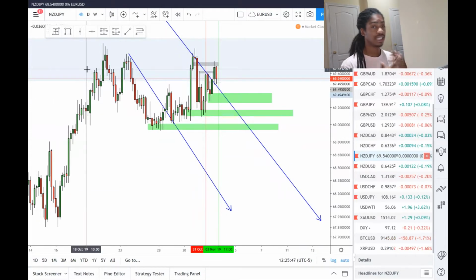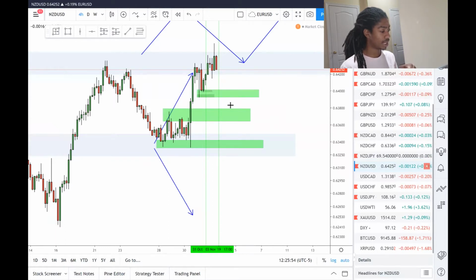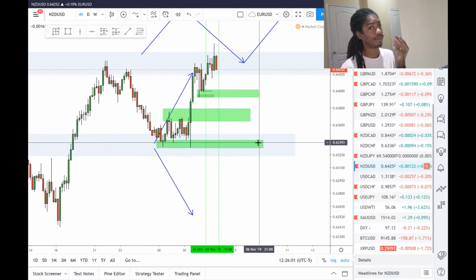So New Zealand is obviously showing a lot of strength right now. Let's just go and touch on New Zealand USD. We're looking to buy this one too, and we can just see our support and resistance here. If you know how to use support and resistance, you know how to draw them, then you can see why I have these here and why I'm looking to buy and sell based on these. Especially if you're in my course, you should know how to be working with these things, right?